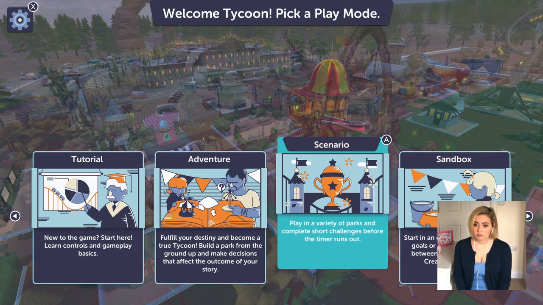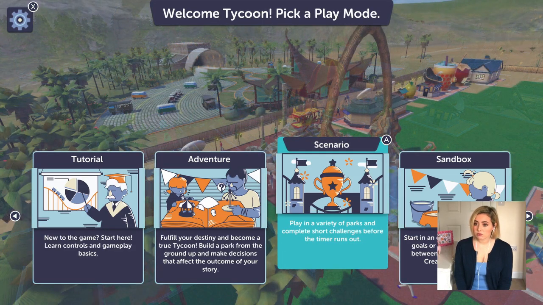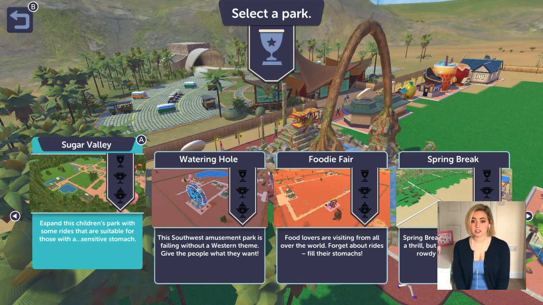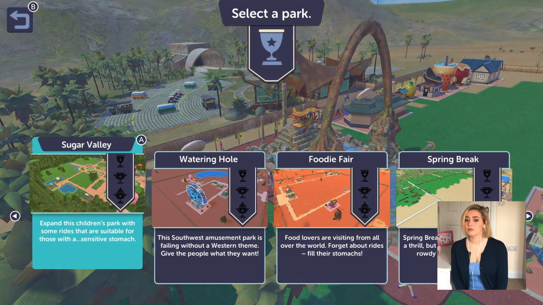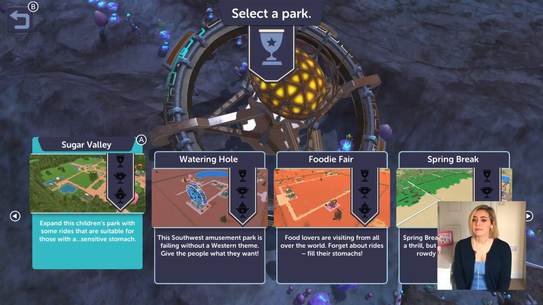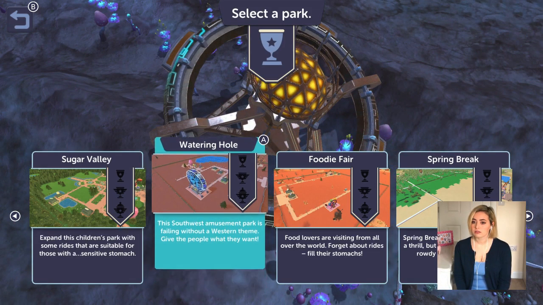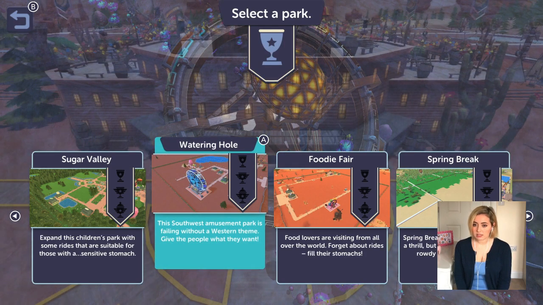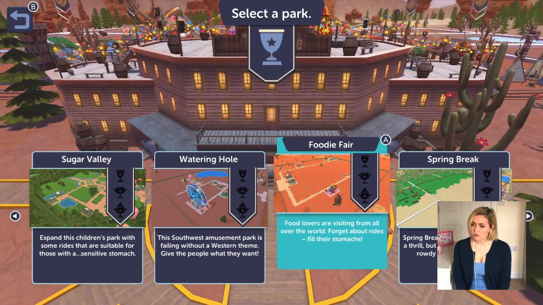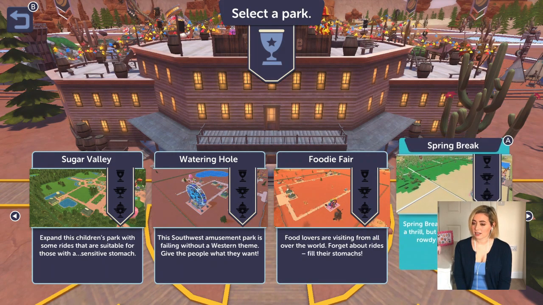For this one, I think we should try a scenario. We'll give that a go, see if we can do one scenario per video. Sugar Valley. Expand this children's park with some rides that are suitable for those with a sensitive stomach. That would be me. If I was going to a theme park, that would be me. But I don't know if that's what I want to do. Watering Hole. This Southwest amusement park is failing without a Western theme. Give people what they want. Foodie Fair. Food lovers are visiting from all over the world. Forget about rides, fill their stomachs. Doesn't sound like fun.